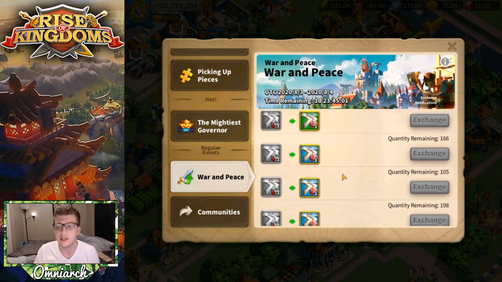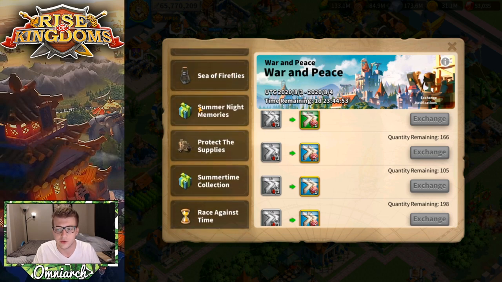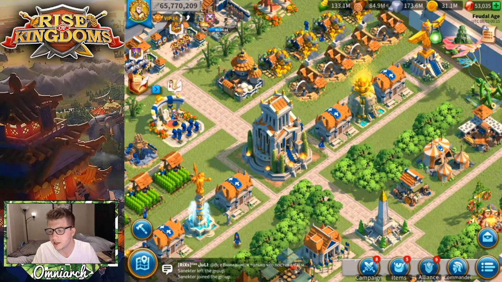If you're going to spin the wheel, spin it on the wheel that the KVK goes live, because any building speed ups you get are going to be training speed ups essentially, as long as you remember to exchange them during War and Peace. So that's really good. Let's take a look at a couple of other things.